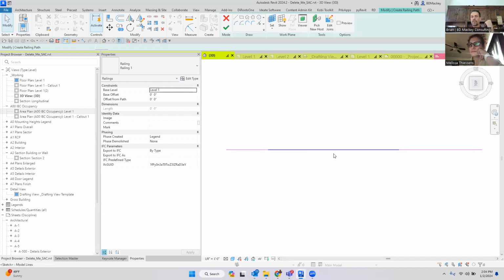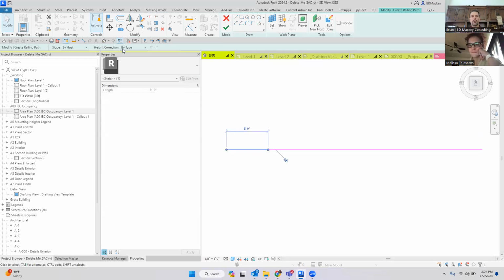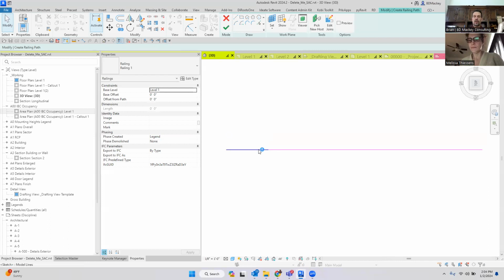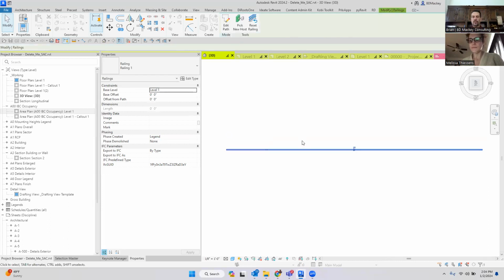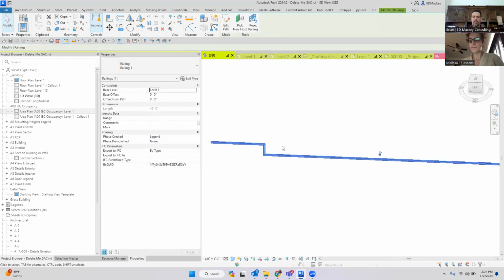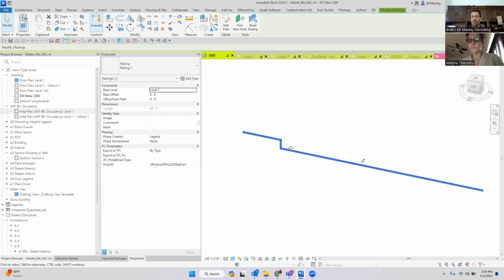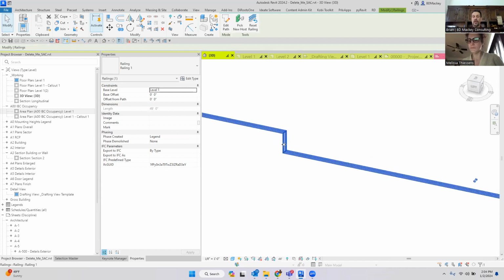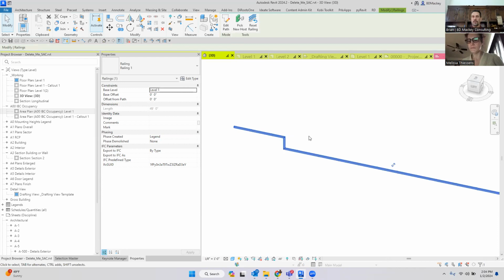When you draw sketch lines in a railing, if you grab a sketch line, you are going to see that there are some options in the options bar. There's going to be slope and height correction. If I change this height correction to custom and I wanted this to be 2 feet up, I've changed the height on this railing. And if I finish this and look at that sketch mode, you're going to see that Revit, based on what I've had in the properties, either adds a vertical segment or literally just offsets it.